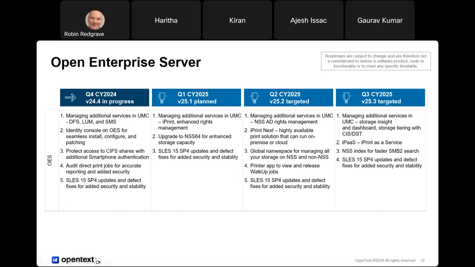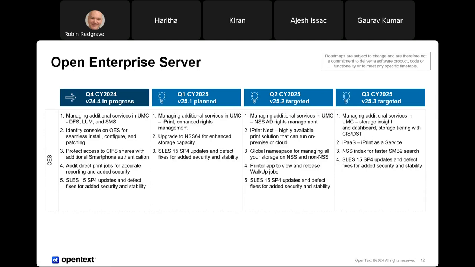So our next release, and this is going to be our long-term support release, is 24.4, so a fourth quarter release. I think we're still targeting October for that, though that may obviously change.